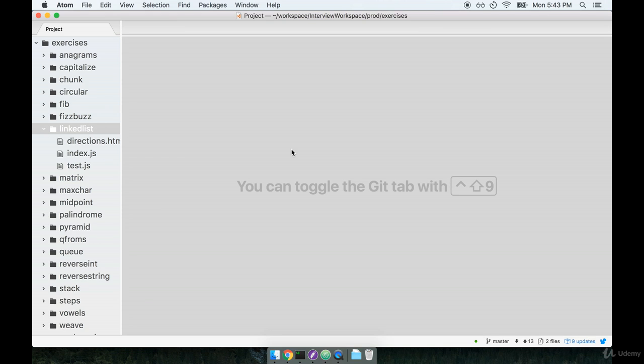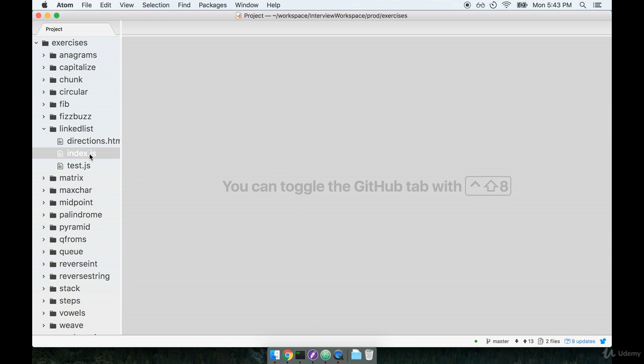Now, up to this point, we've attacked every single question in every folder of this directory or of our project in the same fashion. We've always opened up the index.js file and then started tests running for test.js. But this particular assignment, this particular problem, is going to be quite large. So it is structured a little bit differently from some of the other problems that we have worked on.